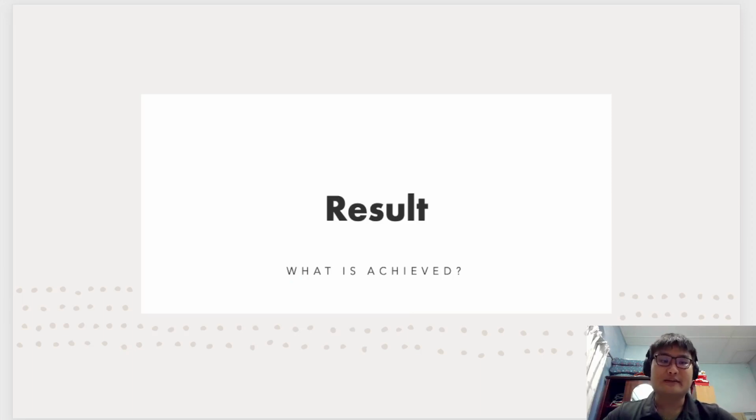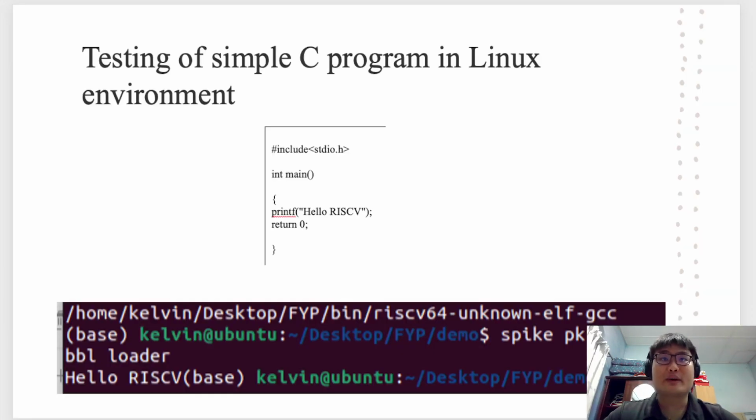For the context of this proposal, a simple C program has been performed in a RISC-V environment, and we have used the RISC-V tools to simulate this C program, and we got the output "Hello RISC-V", which is exactly what this C program is meant to produce at the end of the program.